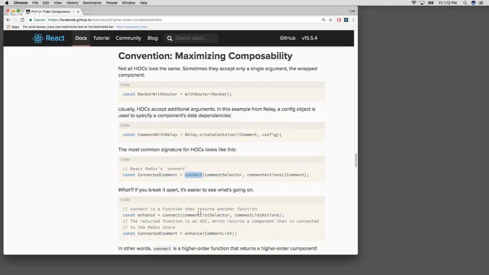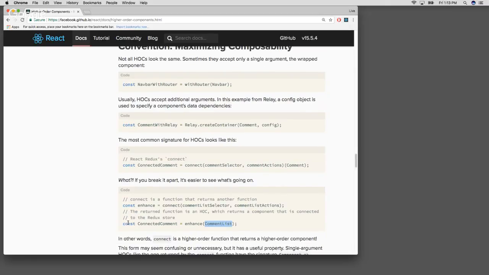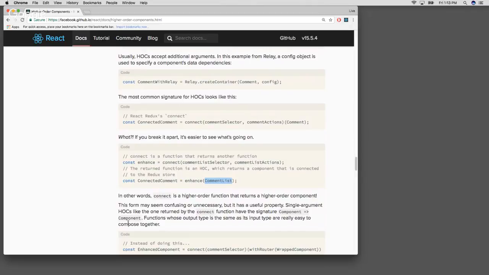So connect is a function that returns another function. Okay, understood. So let's say current. It's returning a function called enhance, and enhance is taking comment list, a wrapped component.